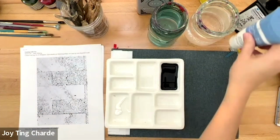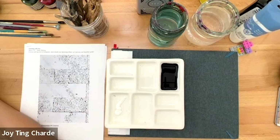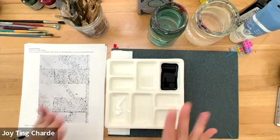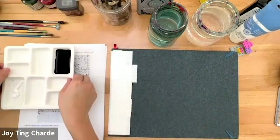The cool thing about just doing something that's black and white is it kind of focuses you in a little bit. You don't have to worry about getting distracted by other colors. You're just really looking and focusing on what you have. So that's what we have here. I'll put this aside for a second.